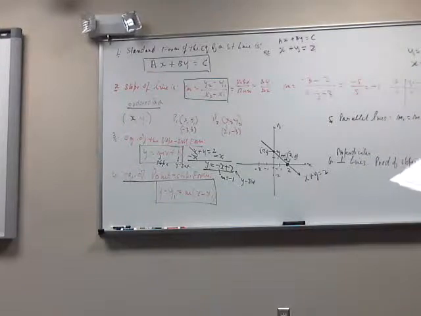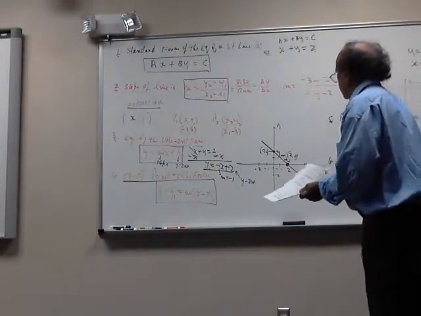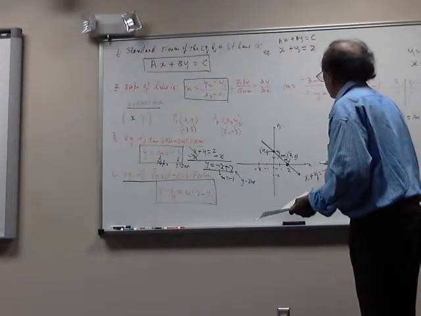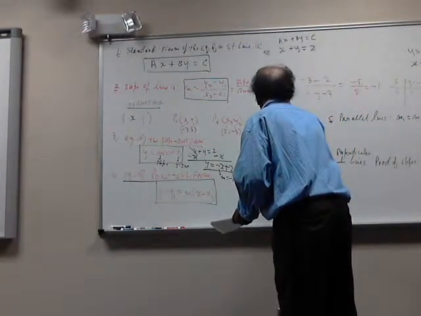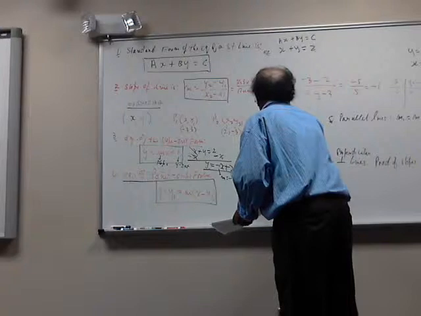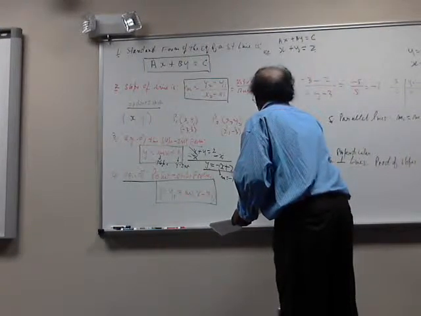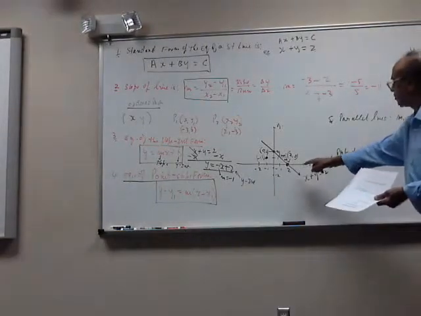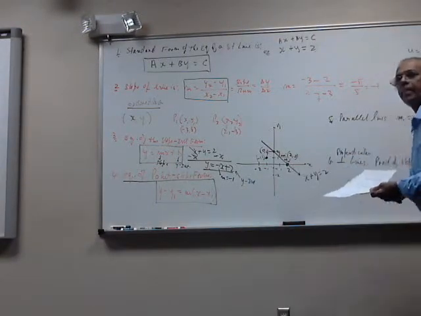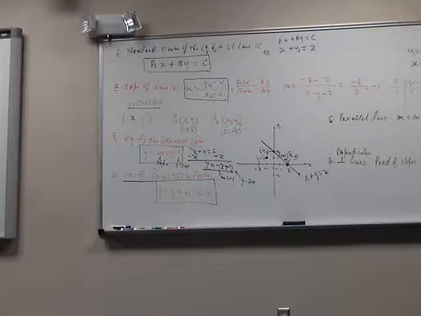So let's say we want to find an equation for a line that passes through the point x equal to minus 1, y equal to plus 1. Okay, this is (-1, 1). Let's say we need to find an equation of another line that goes through this point here. So then this is what we'll do.